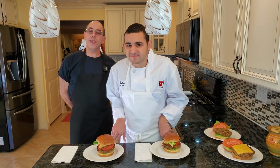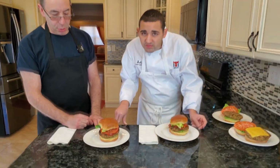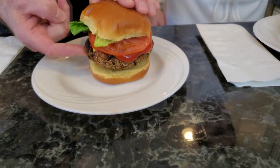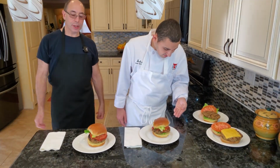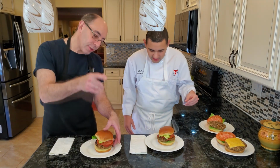So our veggie burgers came off the grill. I put them on a potato bun with some lettuce, tomato, and got a little ketchup and some avocado on the bottom. So I don't know if you can see the avocado down there, but avocado on the bottom. And so it's actually a very, very nutritious lunch. And we're gonna try it. So look at the camera.